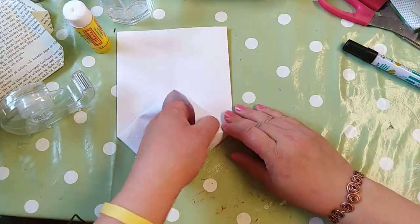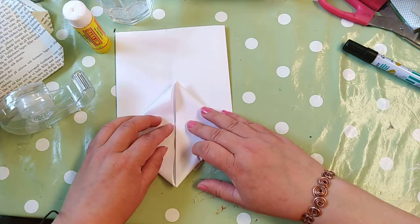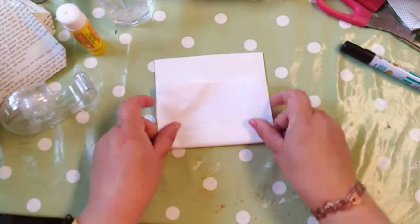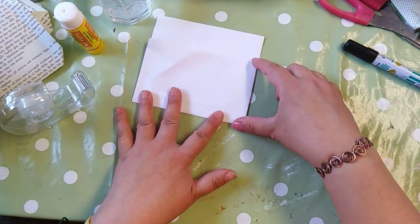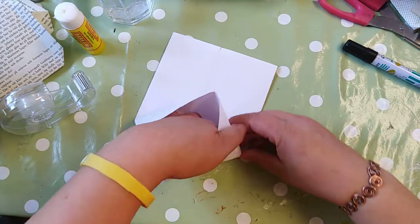Oops, it doesn't want to do what I want. Hey, come on. No, fold even more. Okay, sorry. Let's do this. Okay, now it should be a problem. Okay, so if I fold it this big, because you kind of want this big of a bottom, you bump into problems.